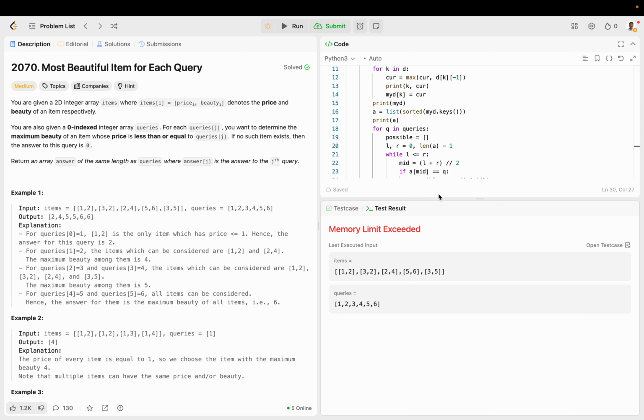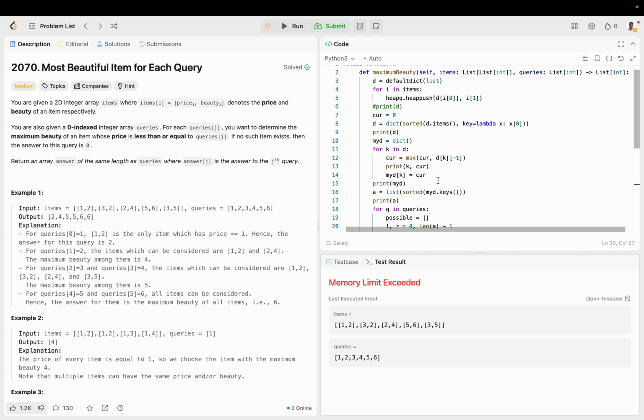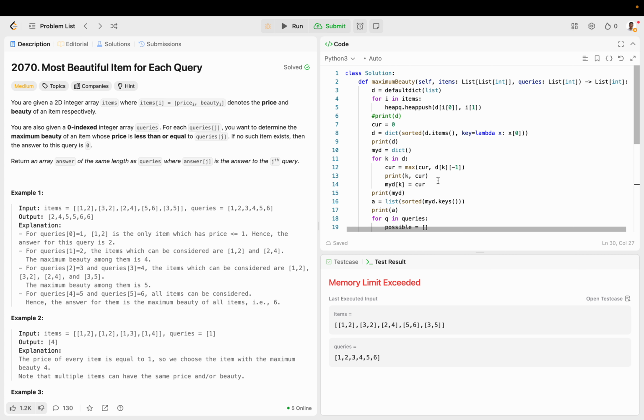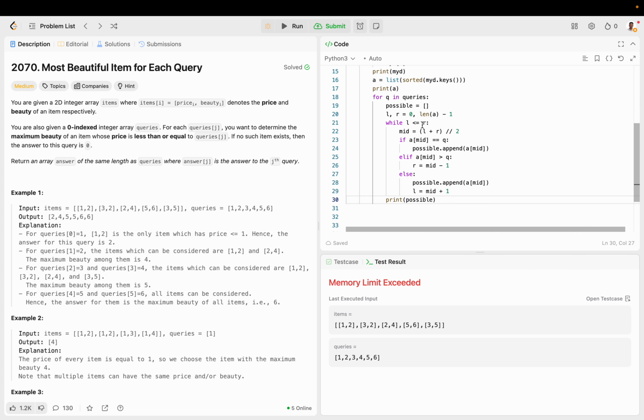Memory limit exceeded. Okay, that's strange. Maybe we need a set. Let's print this out to see.